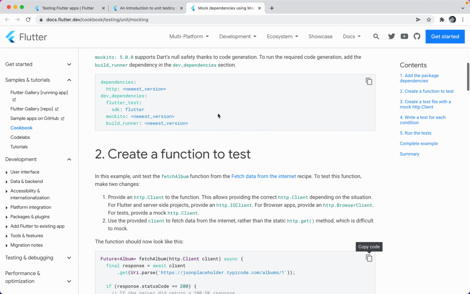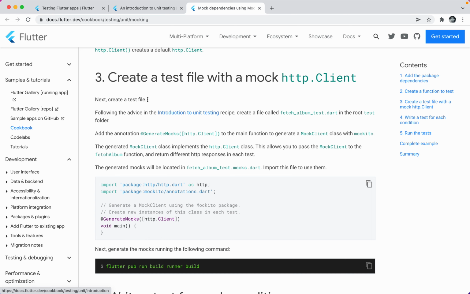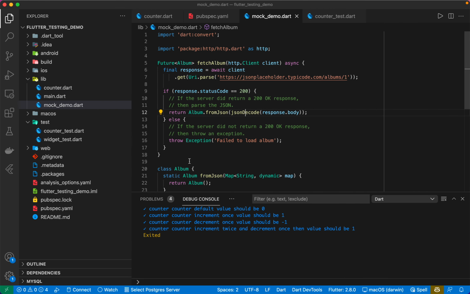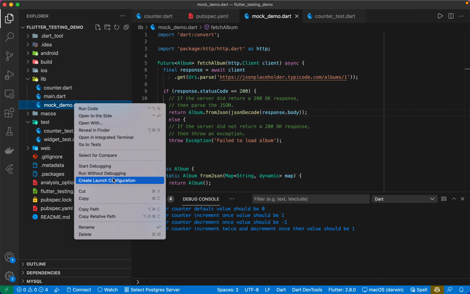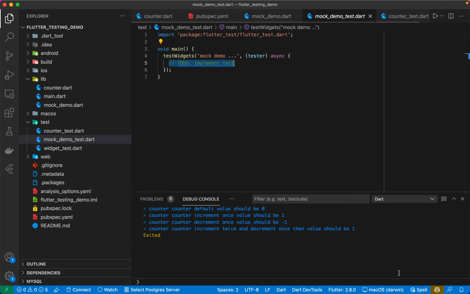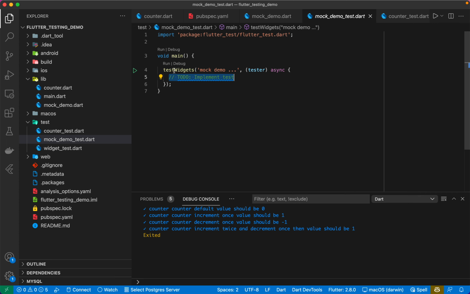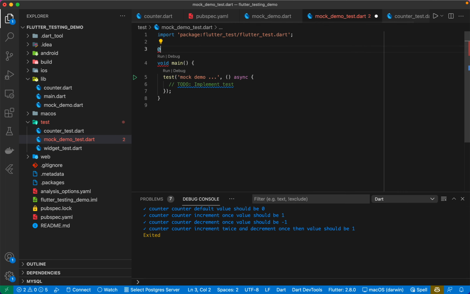Now after getting those methods, we create the test file, which is named mock demo test. In this class we don't need the widget test, so I am just ignoring it, but we need to use Mockito.